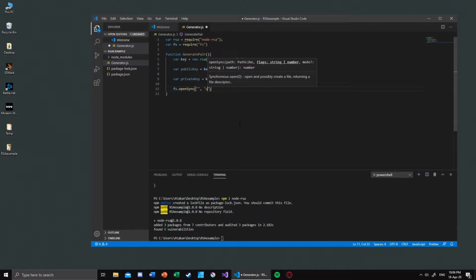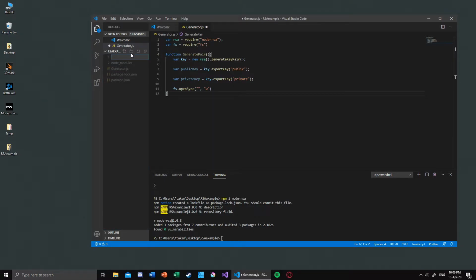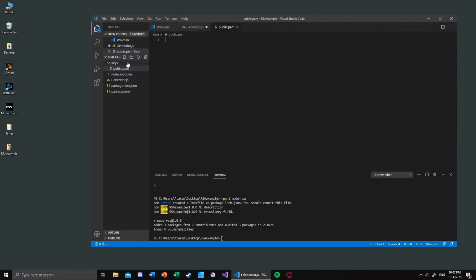In our case, it should be write, so we give the argument w, which stands for write. As for the files, let's create a new folder and name it keys. In this folder, we want to create a new file, public.pem, which is the extension generally used for keys, and we also want to create private.pem. You can also use key as an extension, by the way, but let's go with pem for the moment.